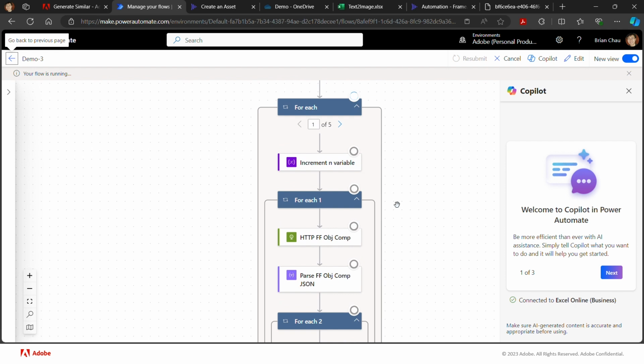So hopefully, let's just see that it will give us green tick all the way. Then we'll see whether the image is uploaded to the Frame.io.